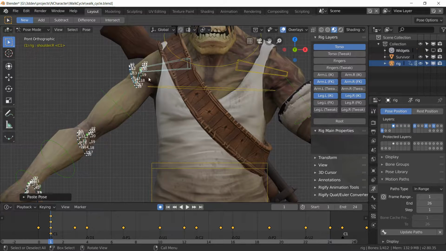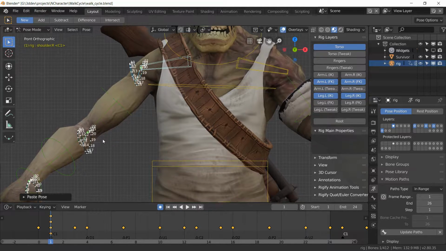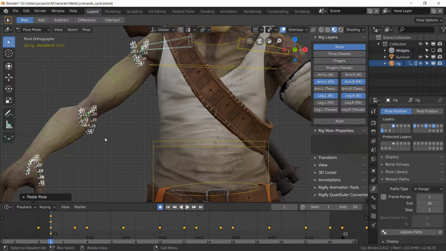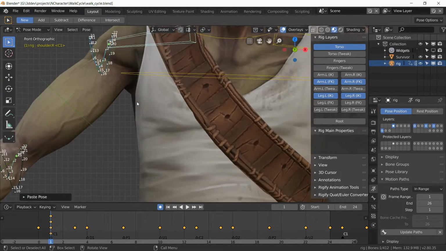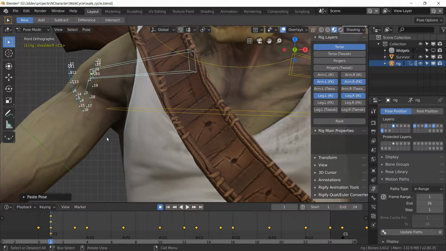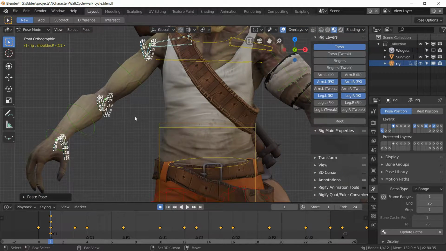And as you see, as we make changes to the body, all of these motion paths get updated as we go along, but sometimes you have to manually click on this button here to update these paths. Okay, so this is looking okay for now.